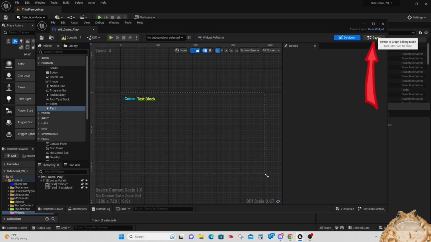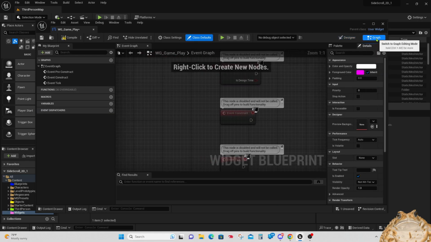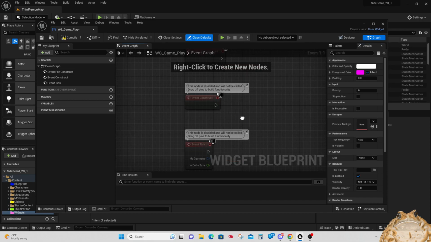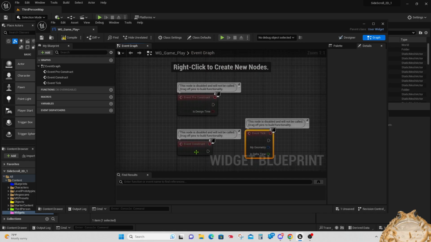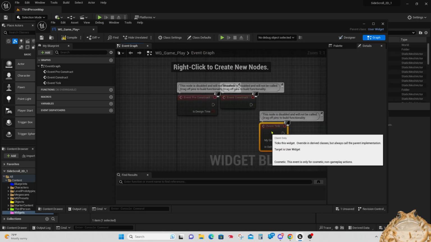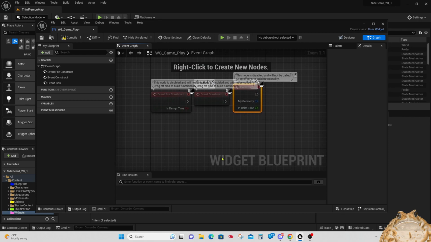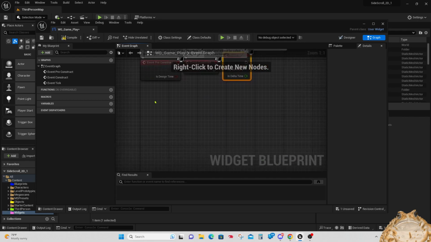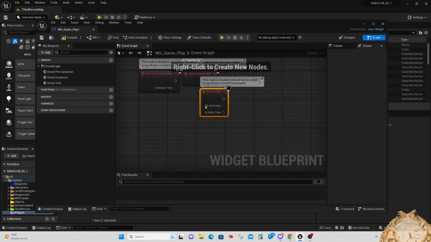Next, we're going to go up and click Graph. We need to add a variable and create some logic. This view should look familiar, and it operates typically like all other blueprints. I'm going to stack the starter nodes up on top out of my way so I have room to work and I don't look so cluttered. I may need some of those in the future. In fact, I'm going to need the event tick.